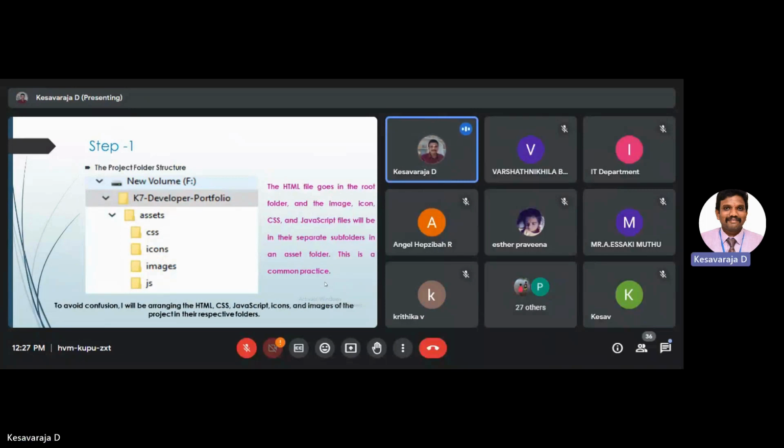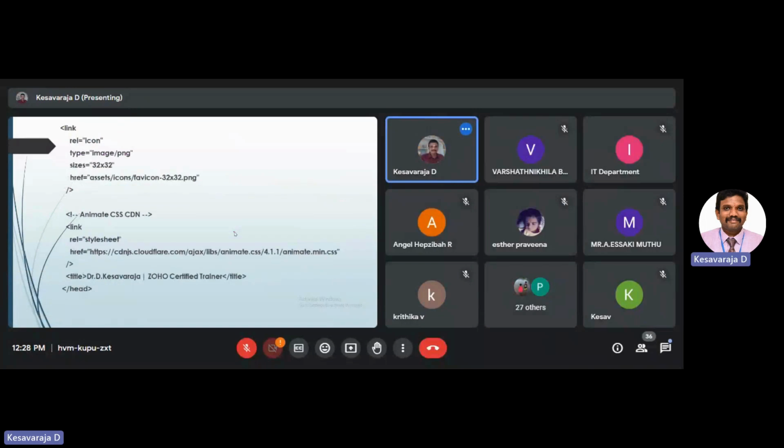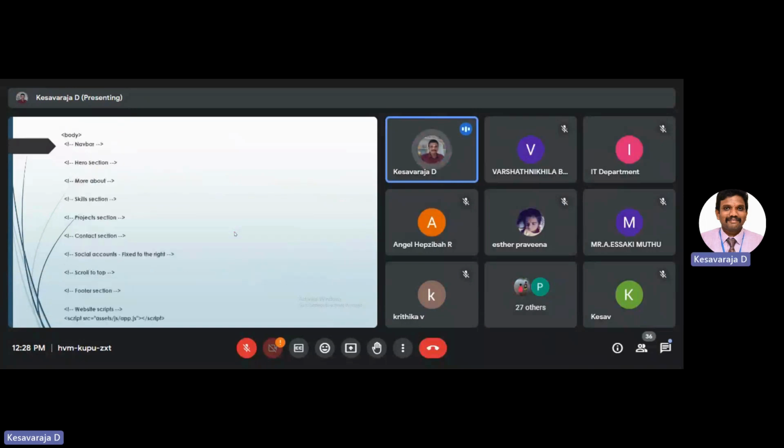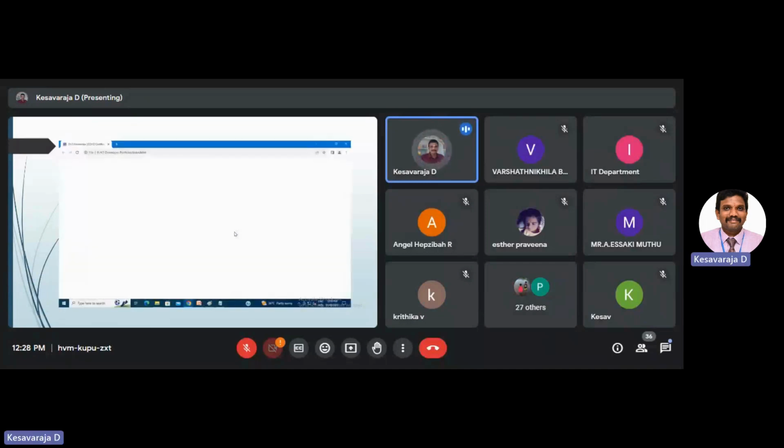Now I will write simple HTML code. I will use a sample style sheet which is linked in your program, called styles.css. Then images, then whatever required sections are added. Then the modules are also added here. Initially nothing was printed because the template was added. Then initially my first template is for the navigation bar.